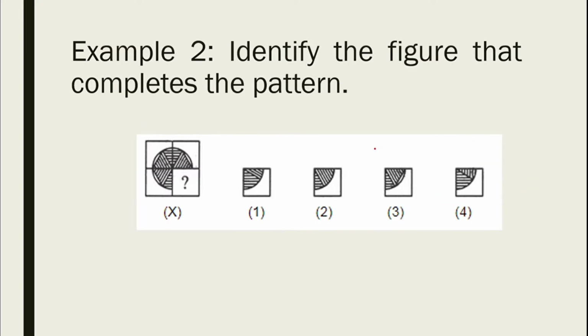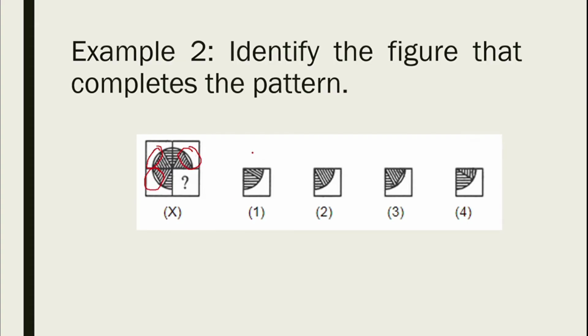Okay, so let's have next, number 2. Identify the figure that completes the pattern. First, this is very easy if you're keen and observant about the figure. We could say that there is a hole here, this part and this part. Try to look at what figure would complete it.